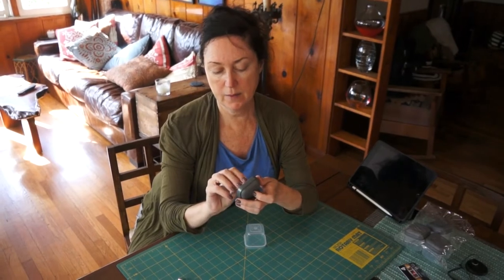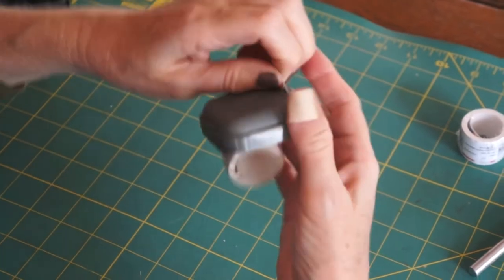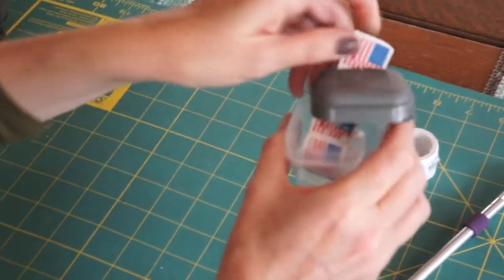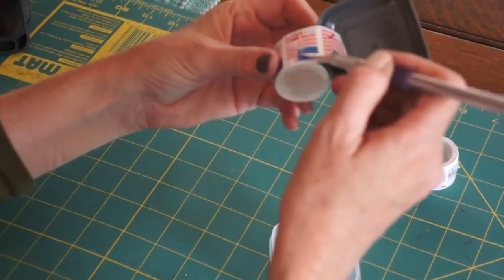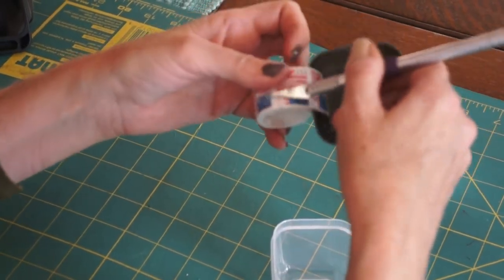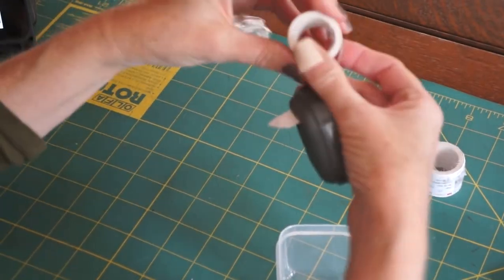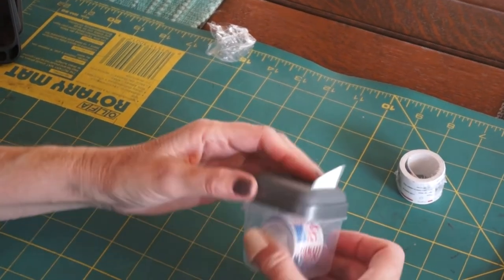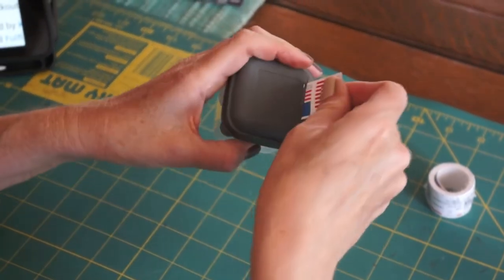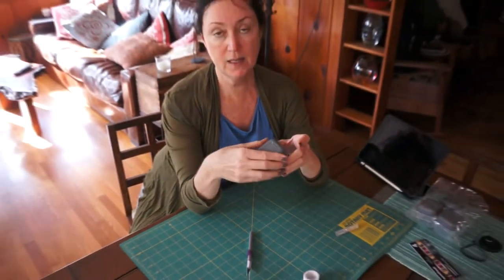You can take the end of the stamp roll and stick it through the top of the slot like that, and then you can take the plastic off, which I will go ahead and do now. Put it in there like that, and there you have a homemade 25 cent, inexpensive, easy to use postage dispenser.